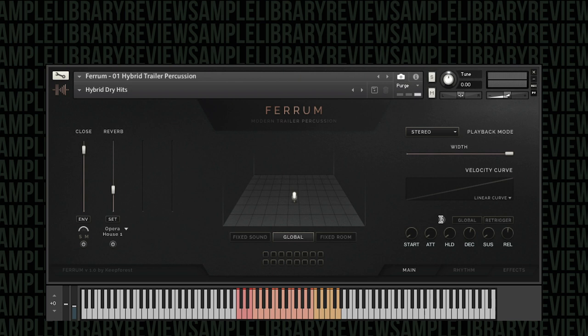So we can deactivate the envelope here. We can make it global or per drum. And we've got your standard ADSR type of stuff there as well. So for the dry hits, what they've done is basically they've tweaked the envelope. So we can see when we go to a different key, which has that preset, the envelope has changed to give the impression of a dry hit.